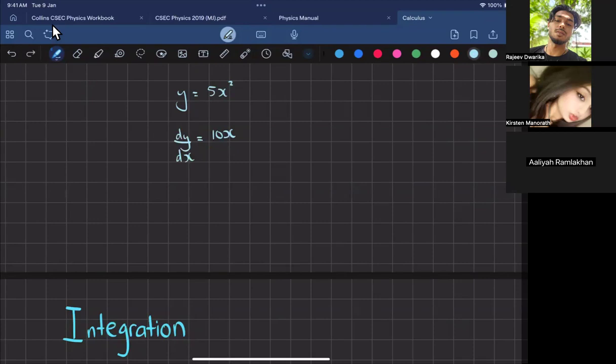Do you know how to differentiate? It will be like 5 and next it will be the D over dx. No, nah. Listen, you have to check back on videos. When we differentiate, we take the power, multiply it by the number in front, and then take away one from the power. So 5 by 2 is 10, and we take away one from the power, so the power is 1 now. Try this one.